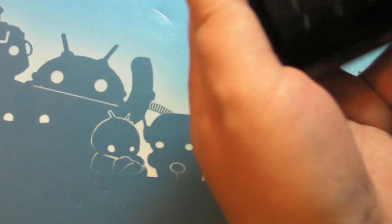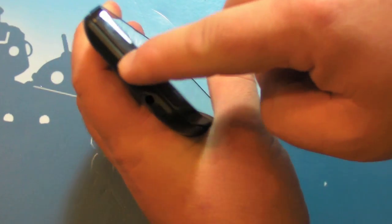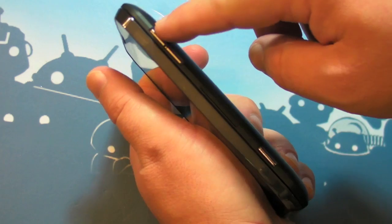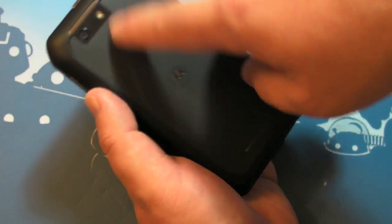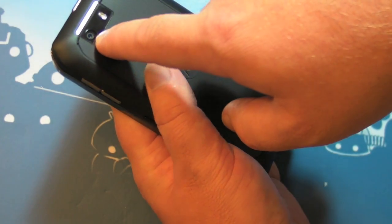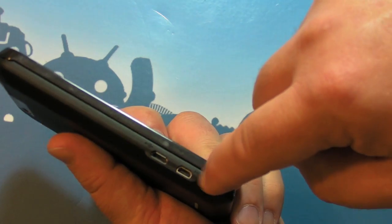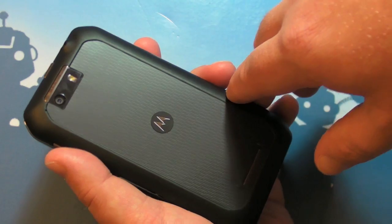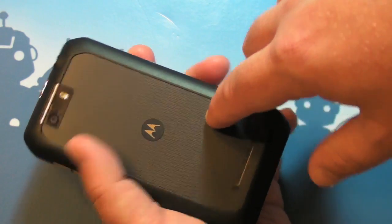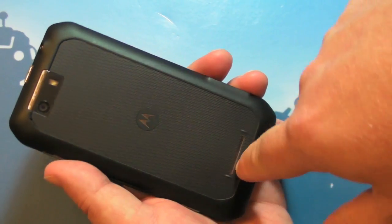Other things in the hardware — making sure we're holding it right side up because it's almost tough to tell. Starting at the top: we've got a 3.5mm headphone jack and the power button on the right-hand side, volume rocker up and down, and an honest-to-goodness camera button — it's nice to see those back. On the back we've got an eight megapixel camera with flash, micro USB, and HDMI as well. It's not every day that we see HDMI out still — so many people are using MHL adapters, which I'm not a big fan of, so it's nice to see that. There's a speaker too.